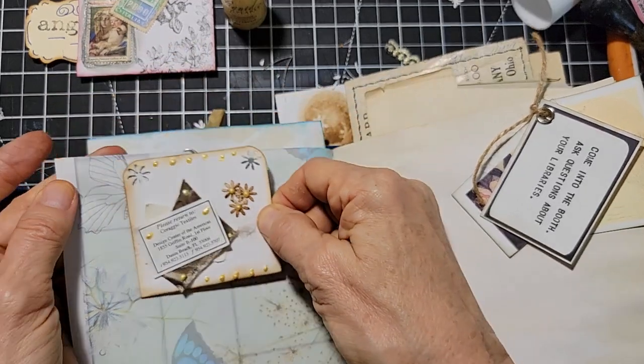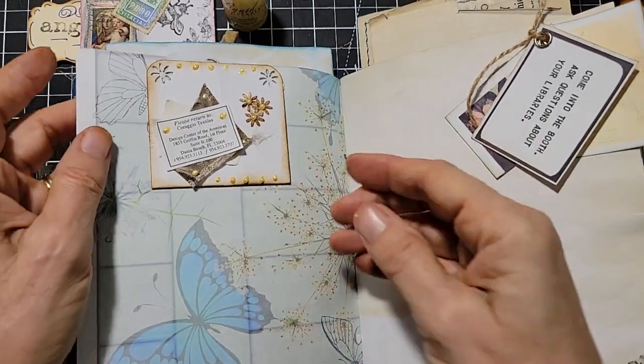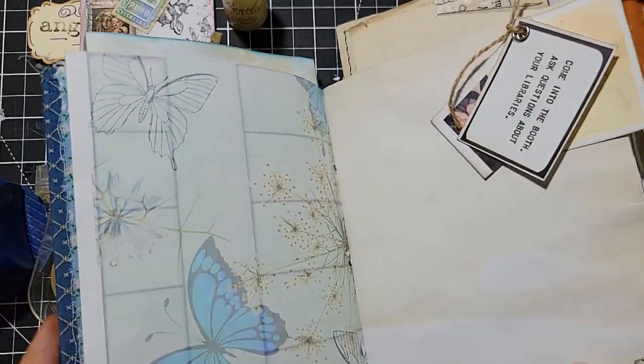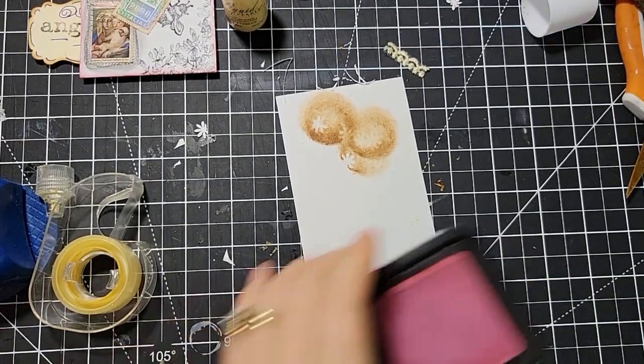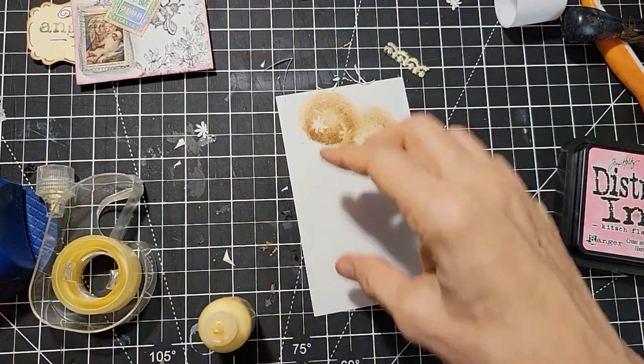Here we go. Look at that. Isn't that pretty? Look how pretty that is. Very easy to do, simple supplies. You don't have to have stickles and stuff. That's just for fun, but if you do, great. Have fun, have at it. You can stickle till the cows come home. And there you go. So I think I showed you all of them.